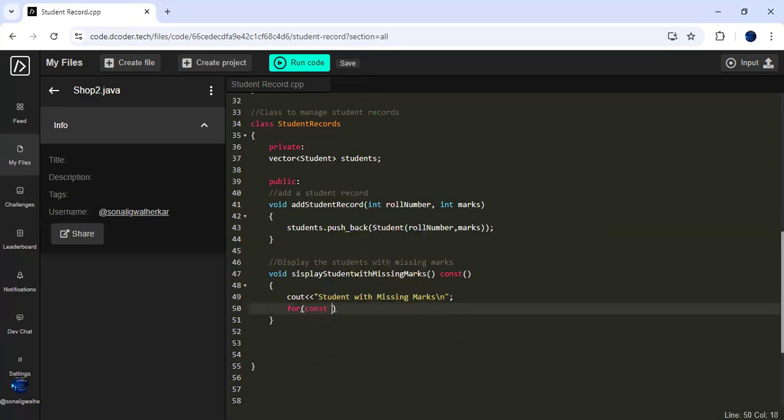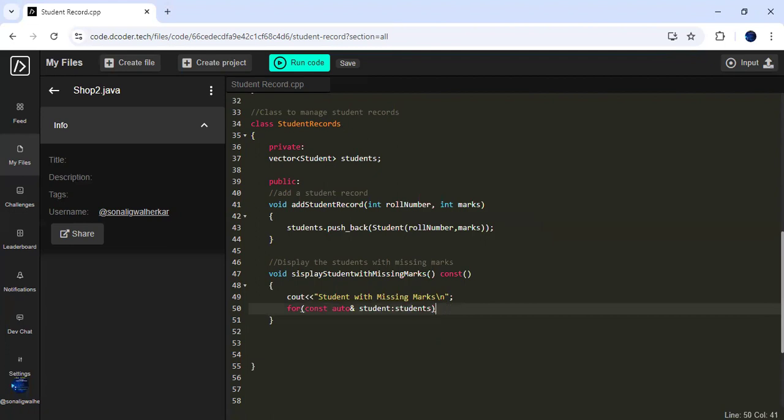Inside the for loop, we'll give const auto, and we'll pass the address of student, and we'll iterate over the vector students.